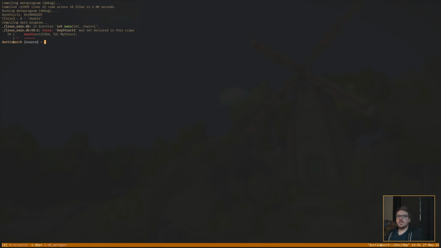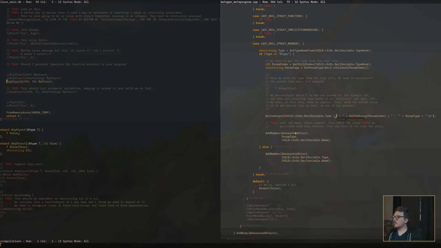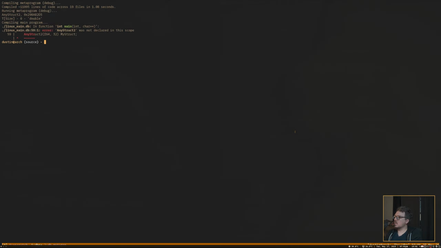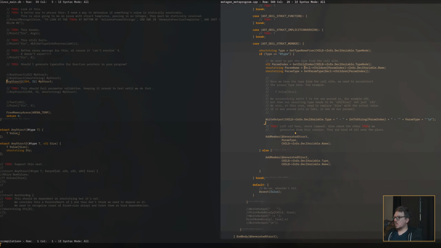Yes, so inside of its type, we have to replace. Can we get param name? Name. Info decal variable dot name. So we need to replace inside of this.